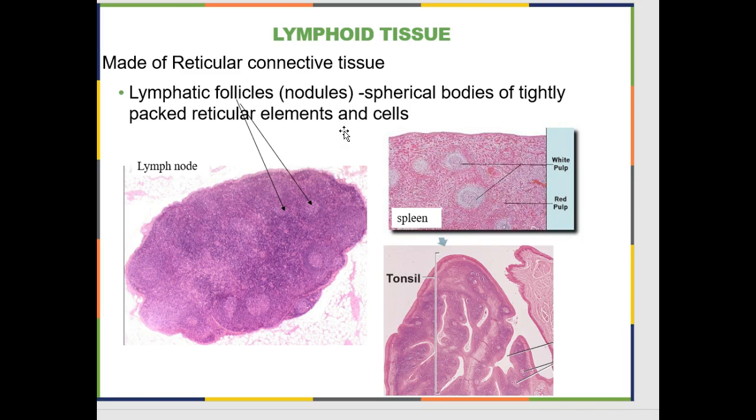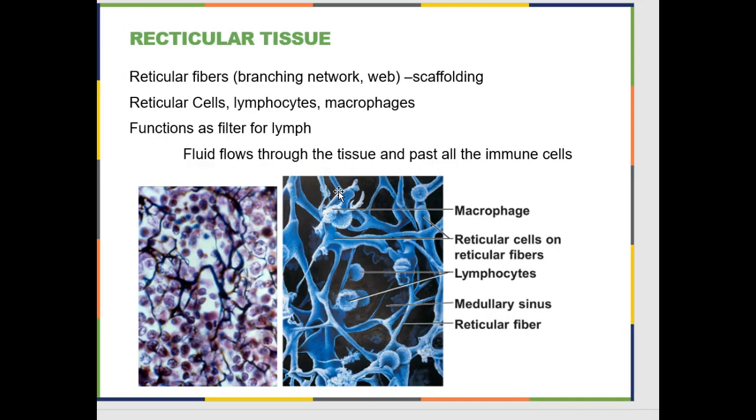Next up is lymphatic tissue, or lymphoid tissue. What you want to know is that architecturally it is composed of what is called reticular connective tissue. And when you look at it under the microscope, you can see the circular structures that are lighter in the middle and darker on the outside. Those are called nodules. We don't look at lymphatic tissue under the microscope in here, but if you're looking at slides under the microscope and you see something that looks like that, you know you're looking at lymphoid tissue.